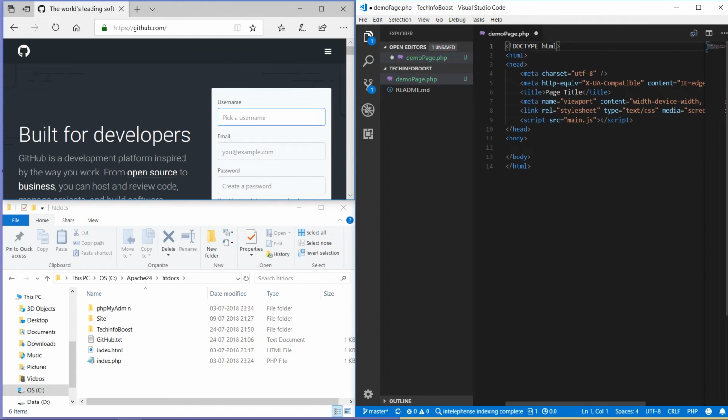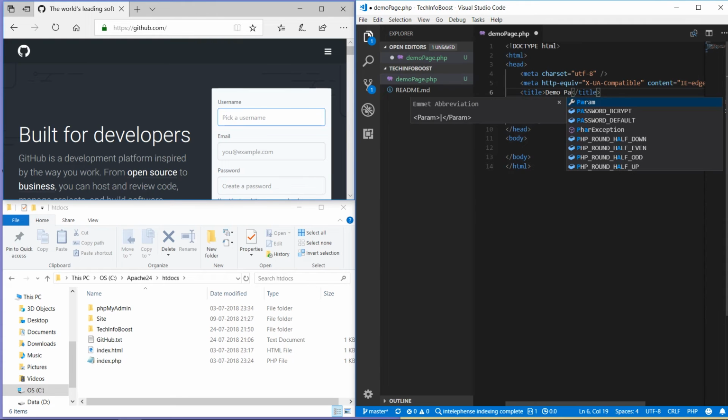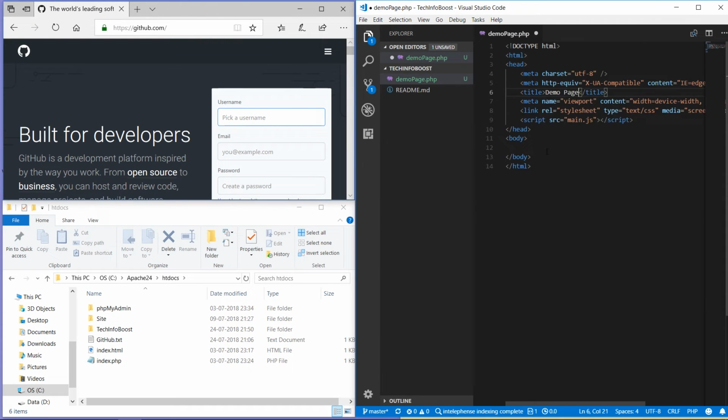So you can see that I am using a code snippet for HTML. This is a feature of Visual Studio Code. Now I'm going to create one demo PHP page.